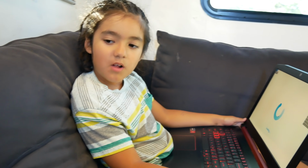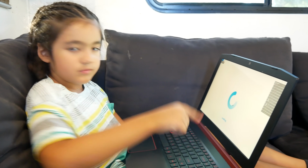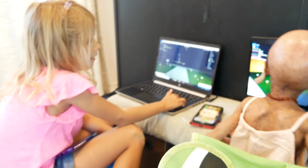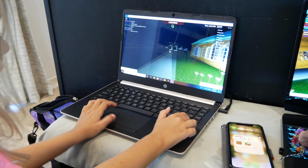What are you playing over here? You're playing the same? Bloxburg, yep. What's it loading for? Oh, it's a new map? I'm teleporting to her. Oh, you're teleporting to Brooklyn's. We're all teleporting to her. And I'm already at my house. Oh, Brooklyn, I'm here. That's your place? Hi, Brooklyn. Oh, look, I see Marcello.